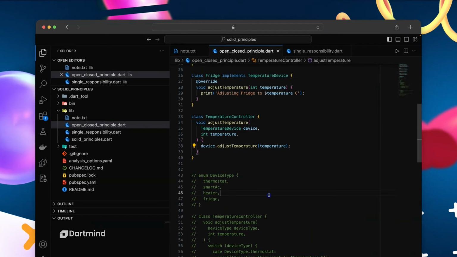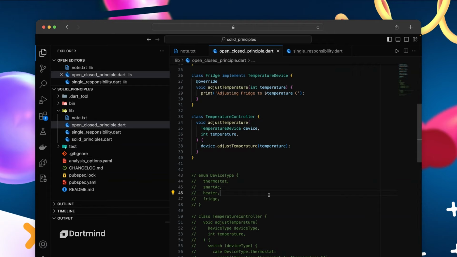Okay, Samuel. Okay, so looking through everything, I'm just wondering, since we are trying to make the temperature controller independent of whatever application it is going to be used in, can the temperature controller just adjust the int value of the temperature, and then each class would decide how they want to notify the user that the temperature has been adjusted, like the print statement that we are using in adjust temperature?